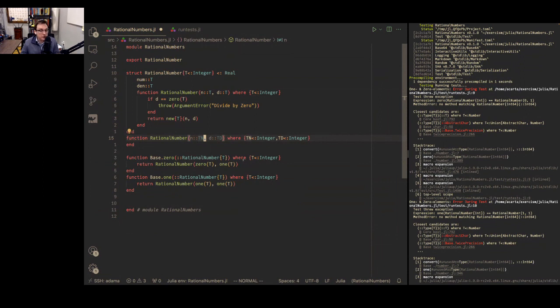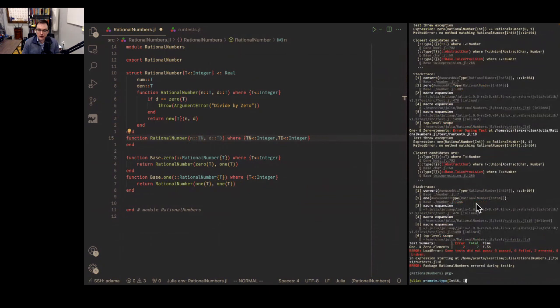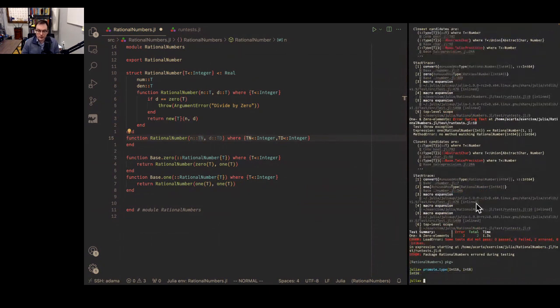So in the case of integers, these are all already defined. I actually used one of the operations before when I wrote promote_type Int16, or something. I don't think I wrote exactly this, but something like this, Int8. This is saying, what is a common type between Int8, an 8-bit integer, and a 16-bit integer, that they can both be converted to? It can represent both, and that's Int16. Just widen this out to 16 bits, leave the other one alone.